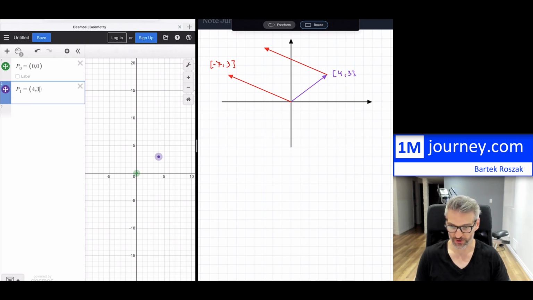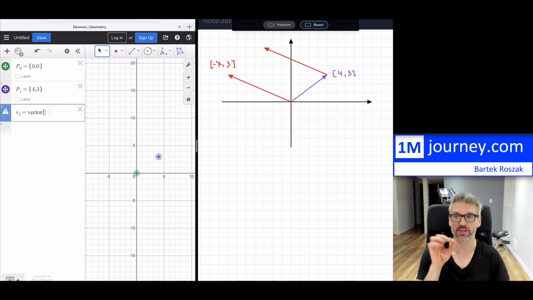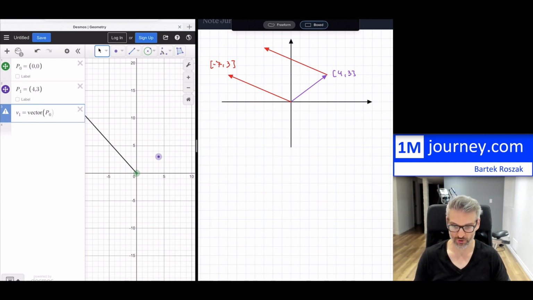That would have been 4, 3. Now, these are not vectors, these are just points. If I want a vector, let's say vector number 1, v1 is equal to, you can define it by typing in vector, but now you have to enter both the starting and the ending. The starting is the origin, the ending is just point number 1, and you have your vector.